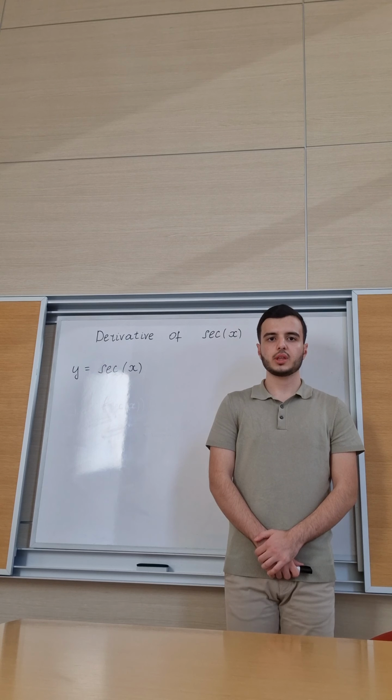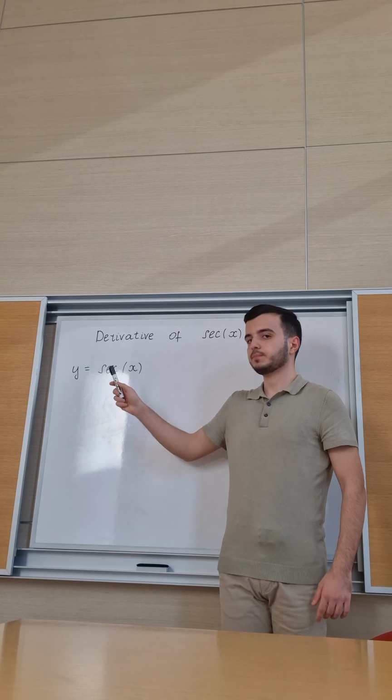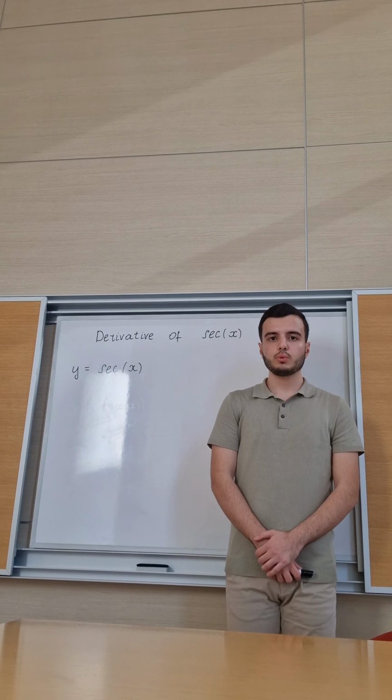Welcome to the short but exciting journey into the world of calculus. Today we are going to explore how to find the derivative of one of the most mysterious trigonometric functions, y is equal to secant of x. By the end of the video, you will not only know the formula, but also understand why it works and how to use it confidently in problems. I have added some cool visuals, animations, and examples to keep things fun. So let's jump right in.